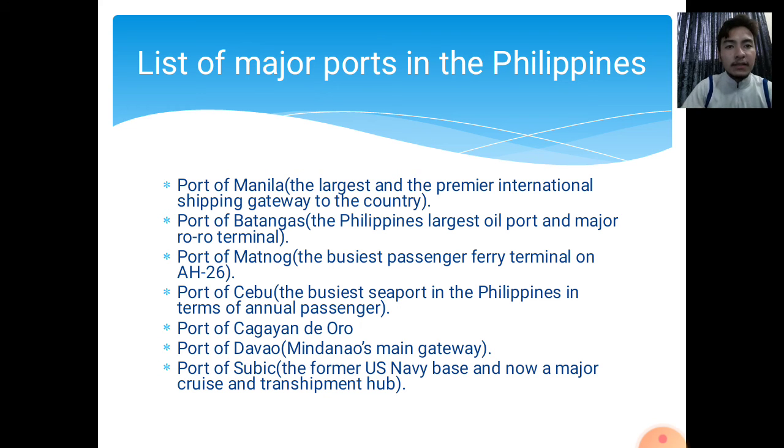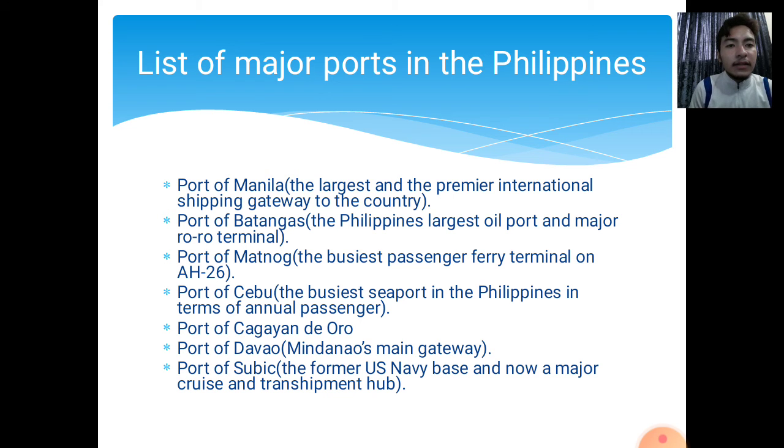Port of Batangas, the Philippines' largest oil port and a major RORO terminal. Port of Matnog, the busiest passenger ferry terminal on AH-26. Port of Cebu, the busiest seaport in the Philippines in terms of annual passengers.